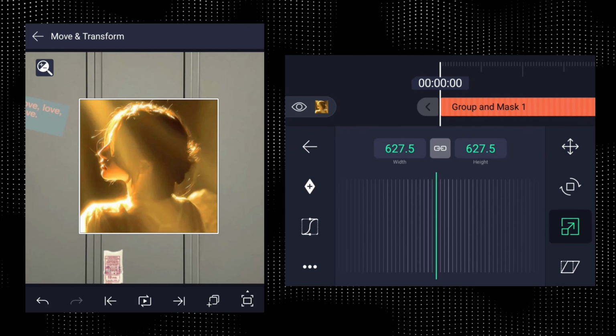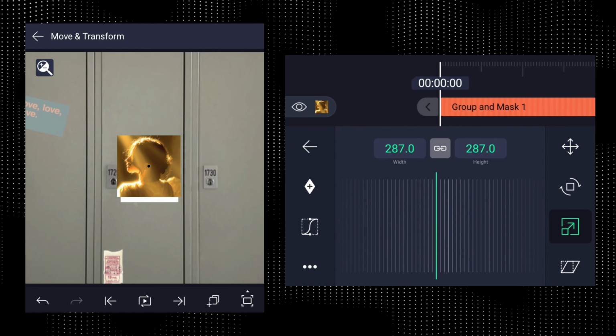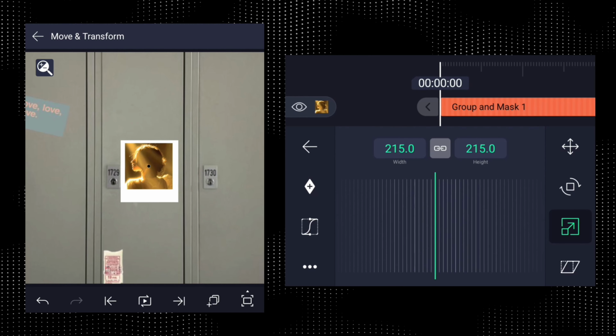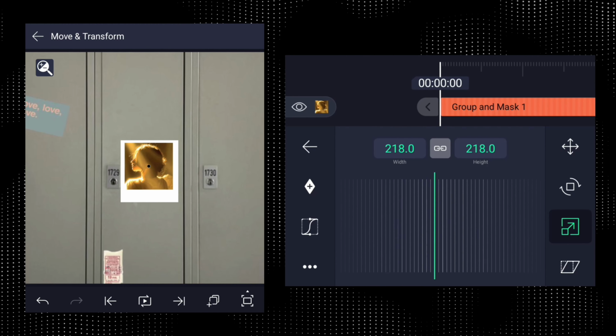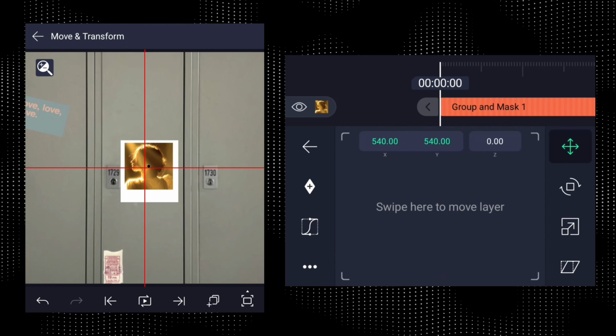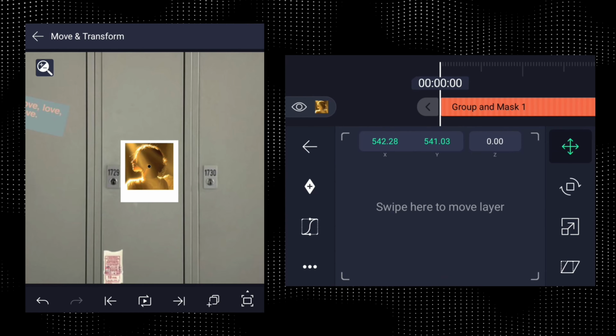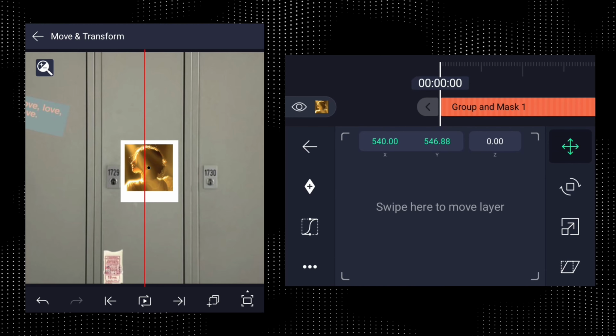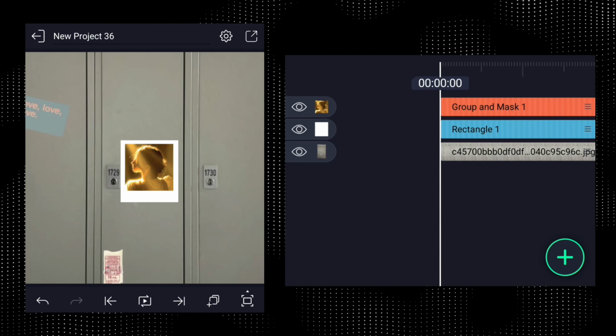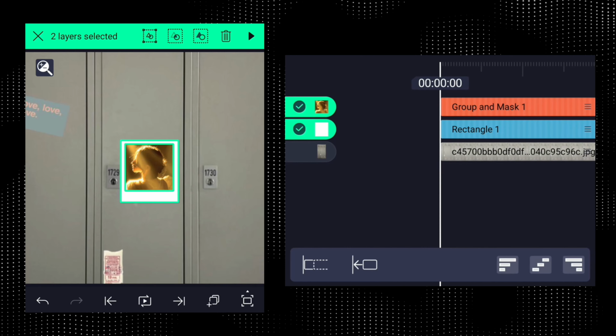After that, adjust the square so it matches the one behind it. Group these two layers together.